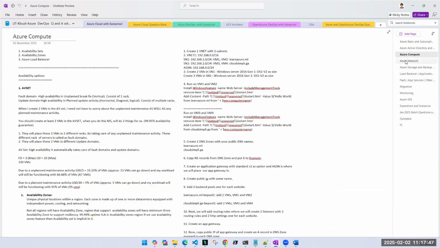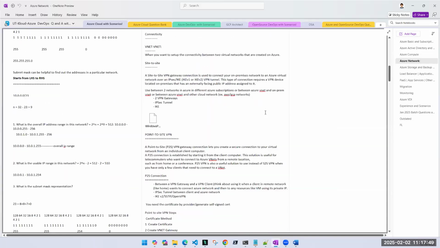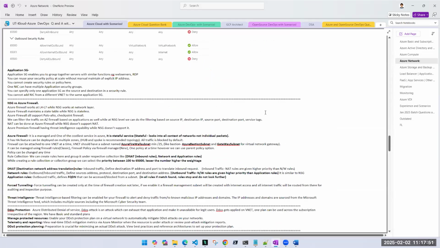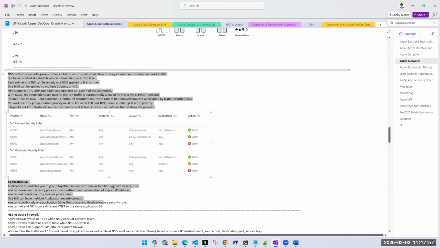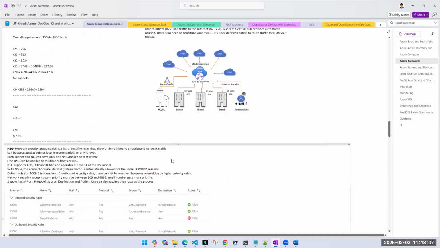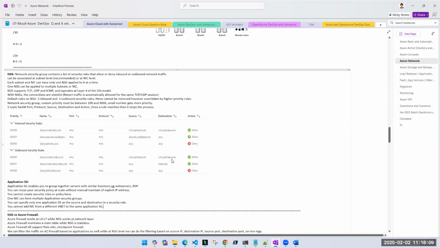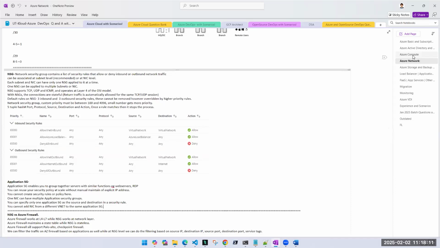If we go to Azure network segment, here we have this NSG, and one of the frequently asked questions, very important question, cannot skip. It's application security, network security group, application security group. We are going to read this in detail thoroughly. It's the backbone of your network. No option, I can tell you that. If you don't know this, it will not work, definitely not. We'll have to learn. So not now, but we are going to do it thoroughly.